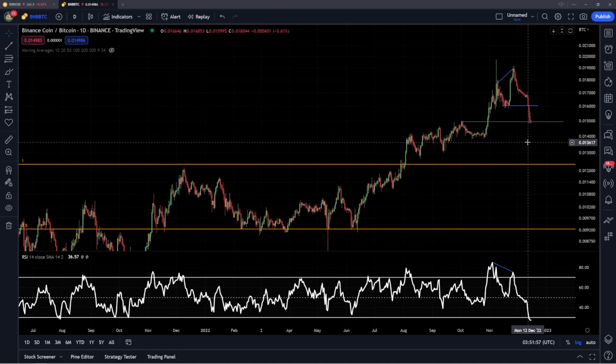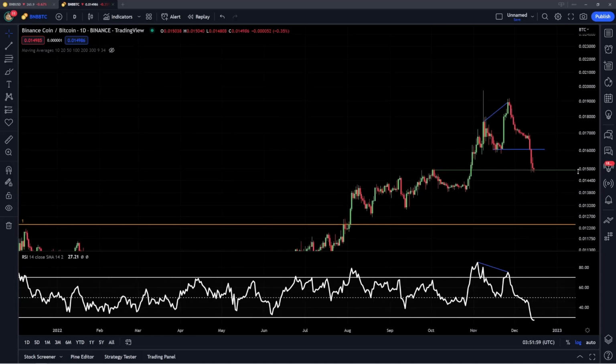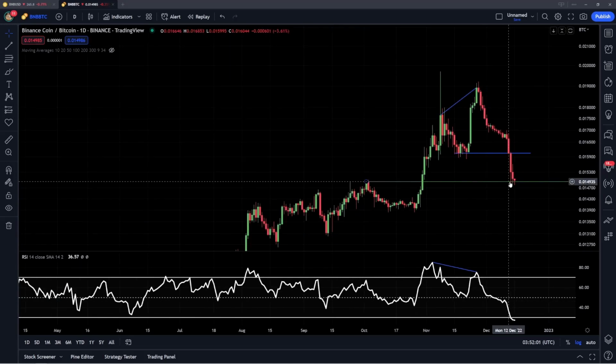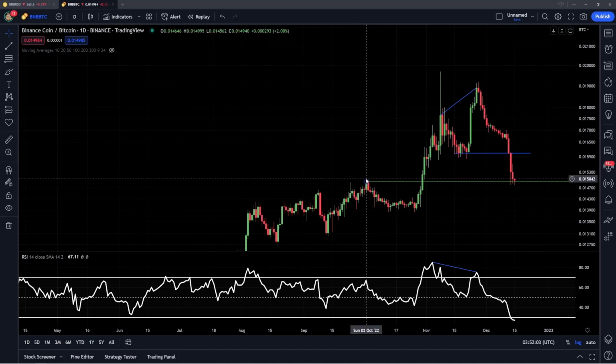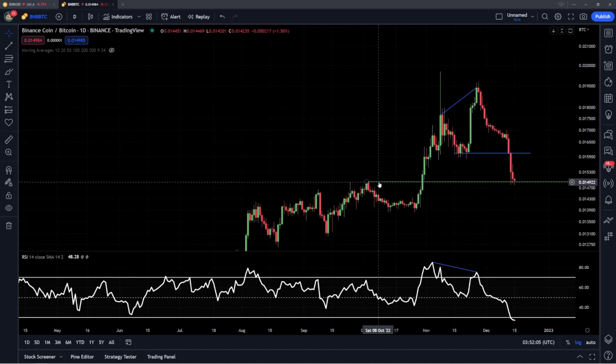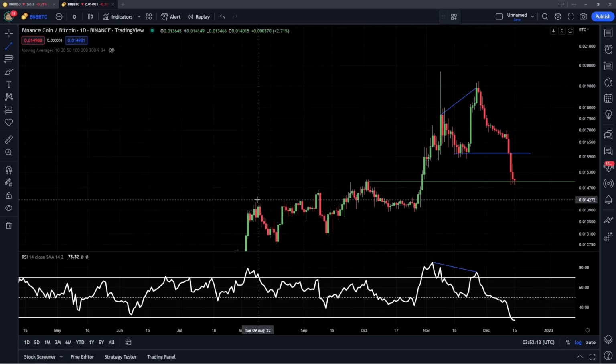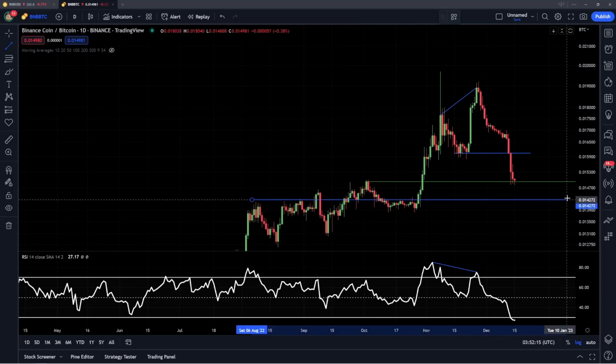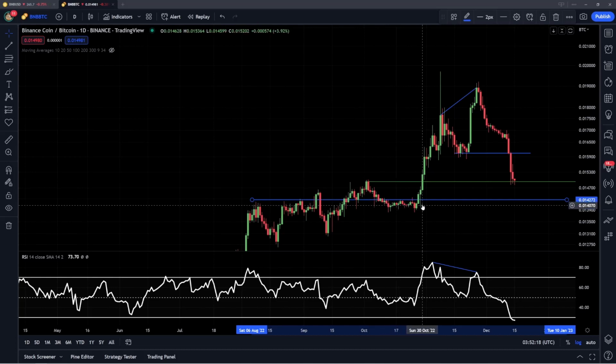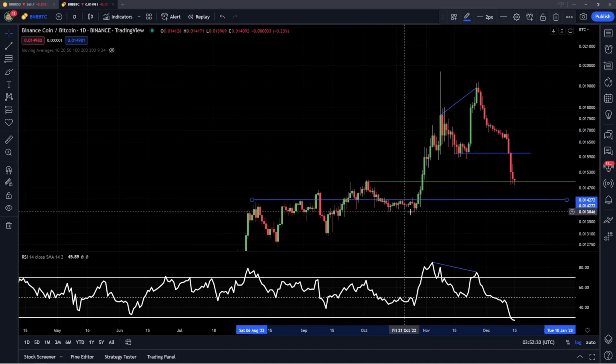Certainly doesn't have to happen, and there is no confirmation yet. We still have support being held right around 1.5 million Satoshis. Again, the highs from back here in October. So I would expect buyers in demand to start to step in at this zone. And if they don't, again, if we continue to break down, we also have some more support right here in this region, right around 1.42 million Satoshis, being previous resistance throughout October on this little consolidation period.